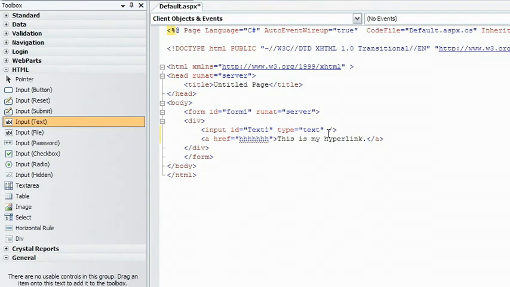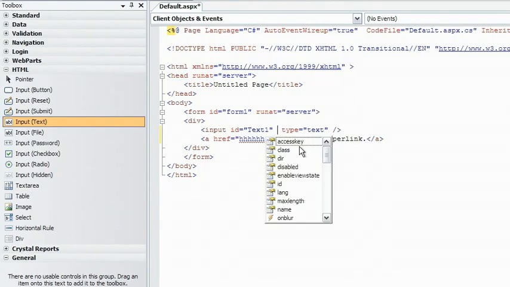While we're at it, just before we move on to have a look at some standard tags, let's just take a look at some of the properties on the basic input control. If I move my cursor into the input control and just move back a space and then press the space bar, Visual Studio at this point pops up IntelliSense and it gives me a list of all the various attributes that I can set on my input control. So some of these you no doubt recognize. For example, I can set the maximum length on the control. I can specify the ID, I can say whether the control is enabled or disabled, and I can also specify the maximum length. But that's about it.